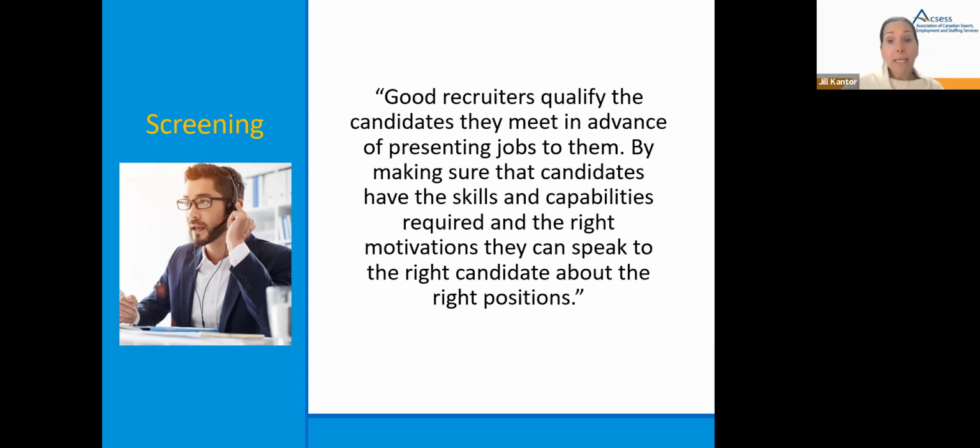And so there's certain things that we want to be thinking about every time that we're screening and/or interviewing a candidate. Is this candidate a star? Am I going to waste my time working with this candidate? Am I going to waste my client's time by bringing this candidate forward to them? What opportunities do I have for this candidate right now, or potentially in the near future, or maybe in the far future? So there's lots of things that we want to be thinking about to help us determine which direction we want to go with these candidates.